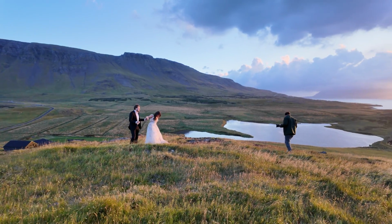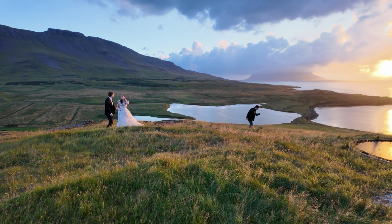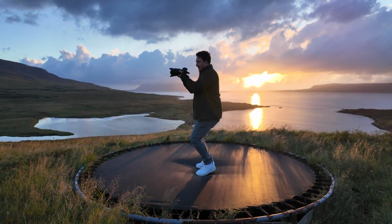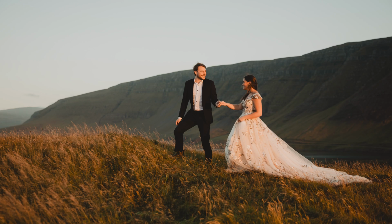Oh yeah, this is nice. I'm gonna not step on the moss. Hot spring, no hot spring. Okay, gotta get that extra height, you know? Wanna do that one more time and I won't be on the trampoline? It was pretty fun.